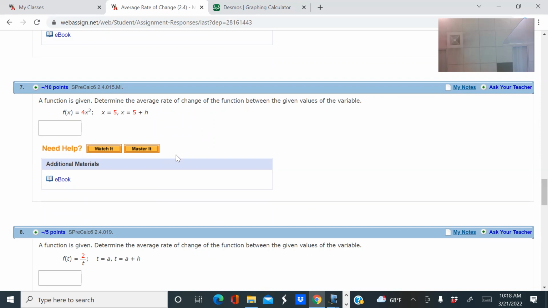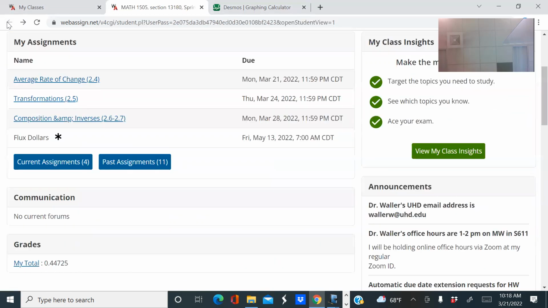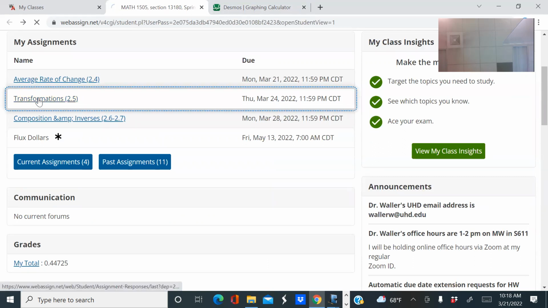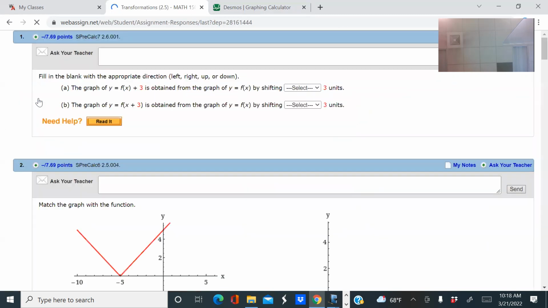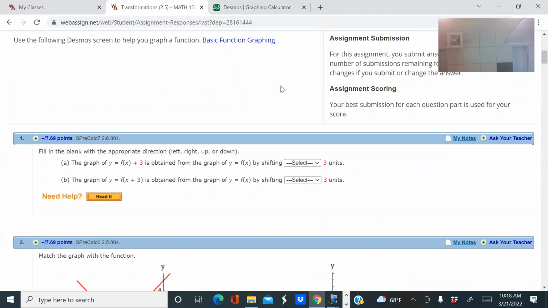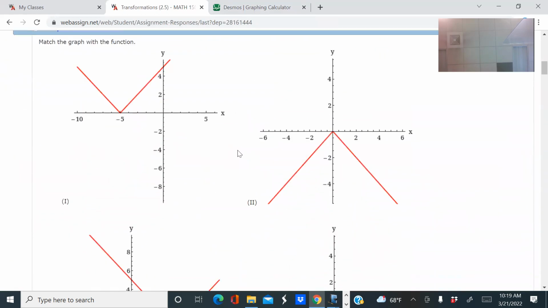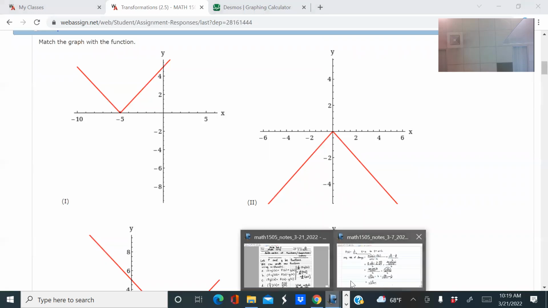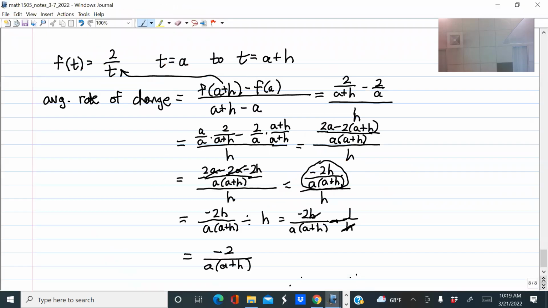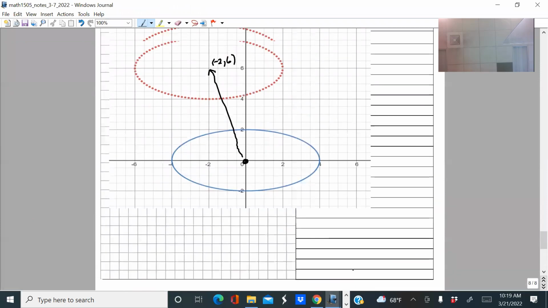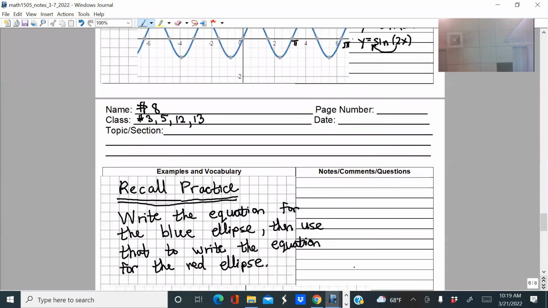Okay. All right. Let's switch over now to the transformations homework, because I also want to look at some problems from that as well, since we just discussed that last time. As I mentioned, it got a little bit muddled. I think the homework problems are really easier than the way I discussed it in class last time. Let me look and see what problems I had in mind here.